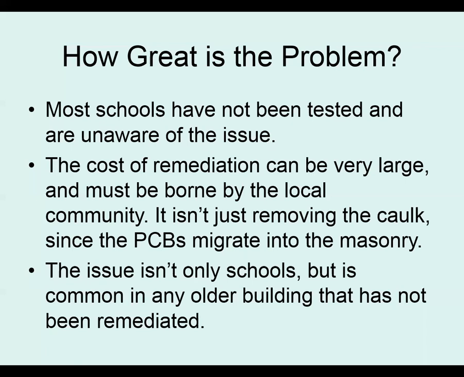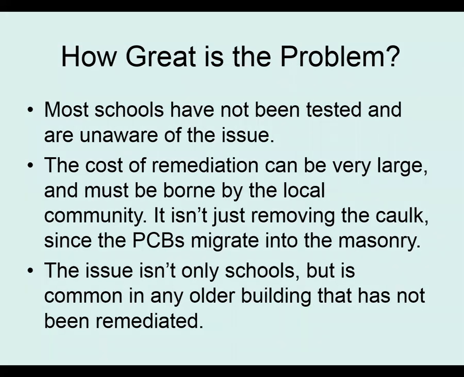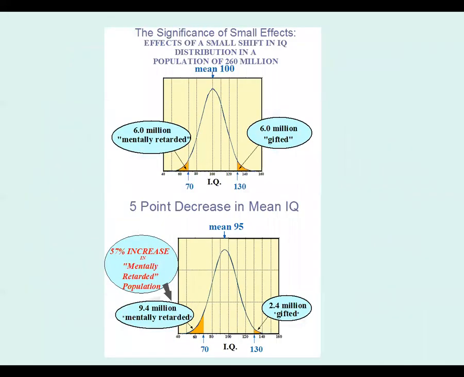The question is, how large a problem is this? Well, most schools have not been tested, and most schools are not even aware of the issue. The cost of remediation can be very large, and it usually has to be borne by the local community. And it isn't just removing the caulk, it's masonry as well. But the issue is, this is not just schools. This is any older building, homes, offices, and most people are, first of all, unaware of the problem and wouldn't know what to do anyhow.